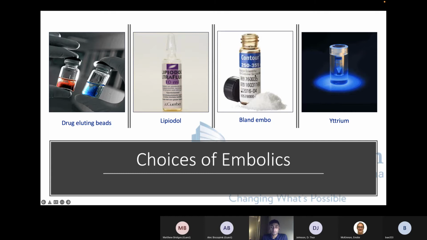And then bland embolic particles, we have all different kinds of particles that we can use to embolize, and they come in all different sizes. We decide what organ we're treating and then how big we want the particles based on what the goal is. And then, as I said, yttrium is a beta-emitting particle, but the beautiful thing is you get zero radiation dose greater than 1 centimeter away from the particles. So I can embolize a tumor in the liver and they will never get a skin burn, no matter what dose I use, because yttrium doesn't let the radiation go very far away from the particles.